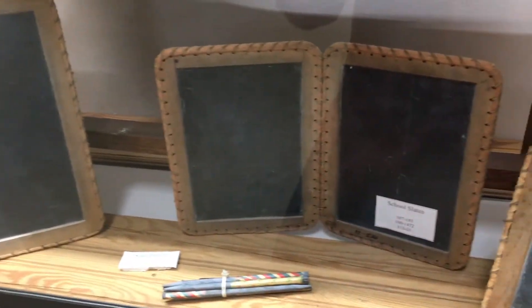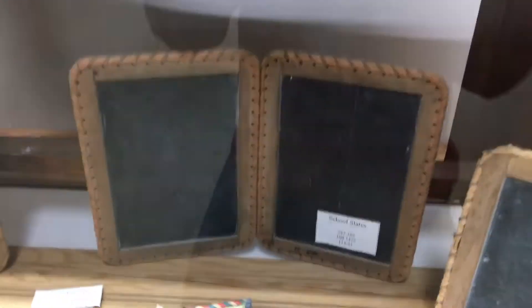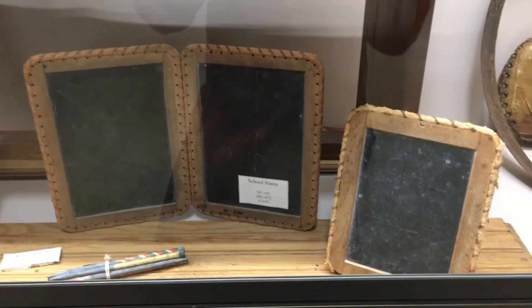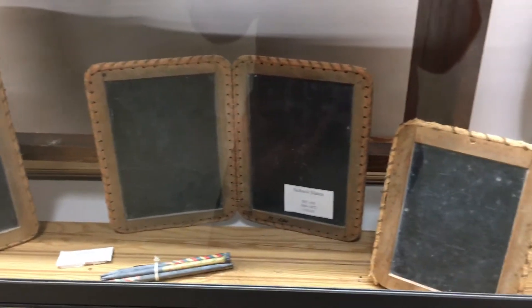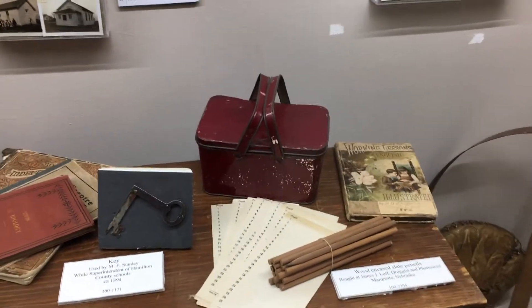I just think it's funny that with all our advancements up to the year 2020, we're kind of going back to some of the old things. The simple stuff — they really had it figured out. You've got your pencils, or your stylus if you will, and you do your sums and drawings on there. Basically they just didn't have internet, but some things are coming back.